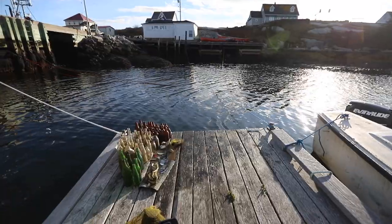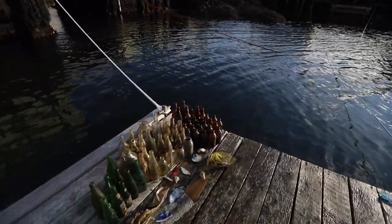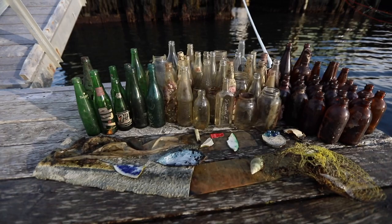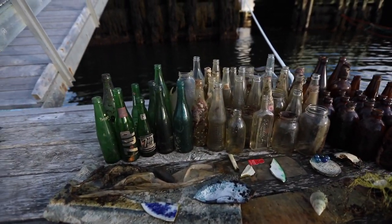Yeah, that was cold. I was in the water for about an hour and my toes are so cold, but I'm excited to show you guys what I got. So let's go down this plank again and I'll show you what I have. All right, so here's all the finds from today. I spent some time organizing it before I went up and got changed.